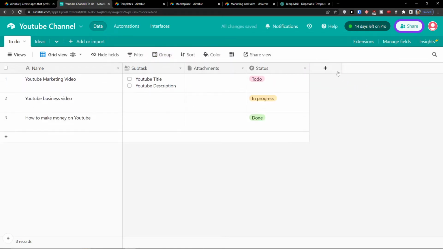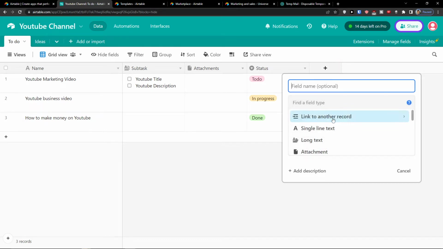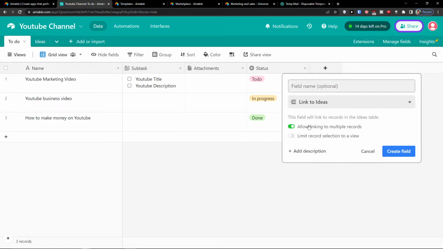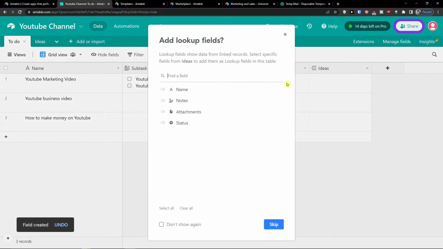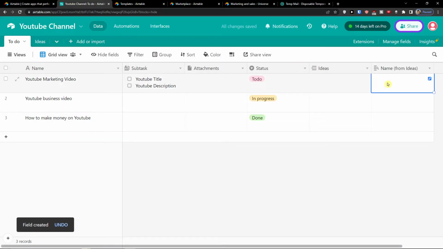So now when we have it, what am I going to do next? The next thing that we're going to learn is how we can add columns. So you can simply click add a field here, and you can link to another record. That means that you can link it. Let's say that you would have ideas or a contact, and you can link, then create a field and find a field, add one field. So right now I can simply link this.